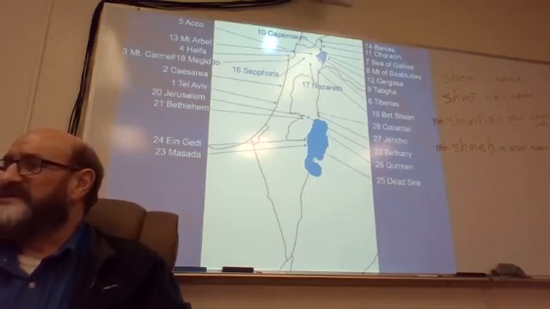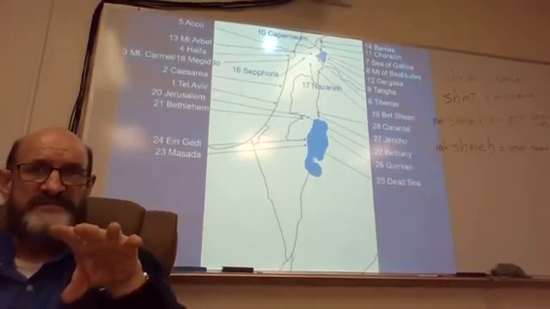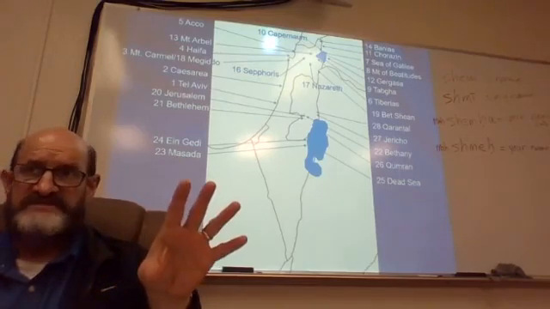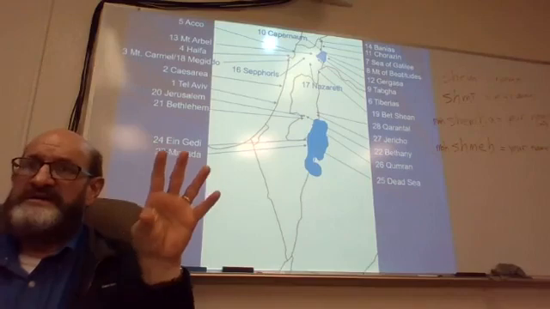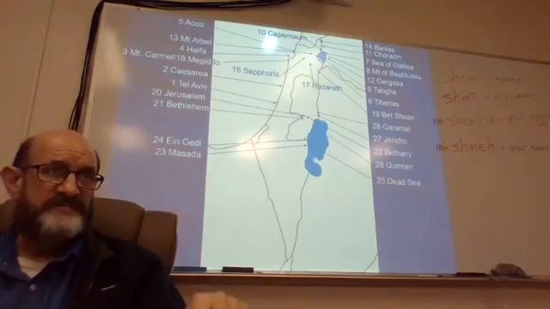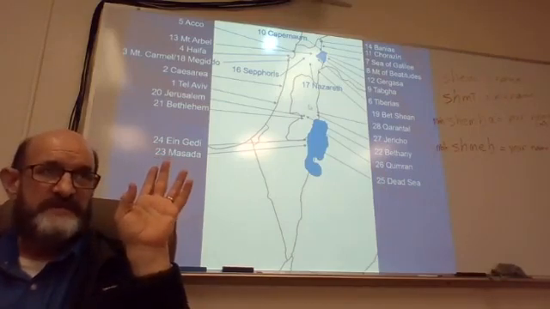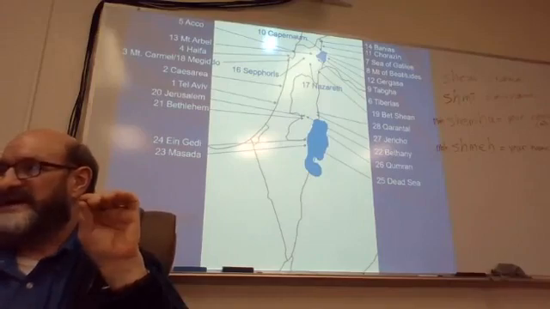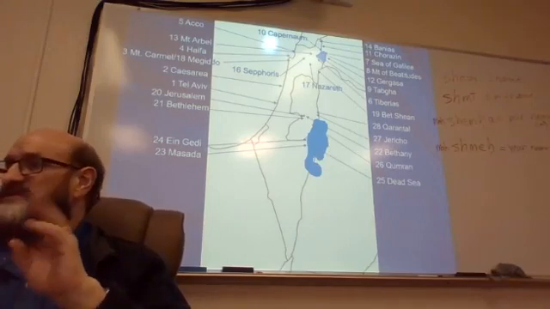Just outside of Jericho, still in this wilderness area, is a place called Karantal. Karantal is the traditional site for the temptation of Jesus. So at the beginning of his ministry, he was driven out into the wilderness. He fasts for 40 days and 40 nights. And the devil says, if you're the Son of God, command that this stone become a loaf of bread. Now, that would have happened in this area. Do we know that's where it happened? No. It's the traditional site. It could be. But if it's not the exact place, it'll sure give you an idea of the kind of place. It is in the right region of Israel. Okay, so it was somewhere around there.